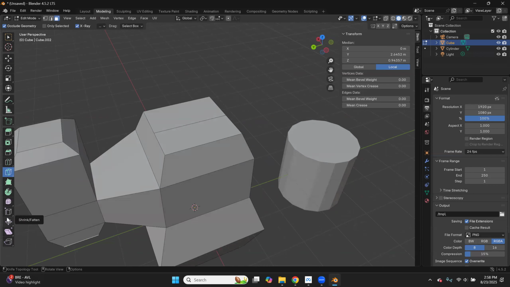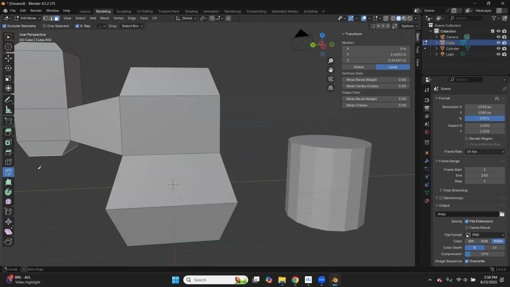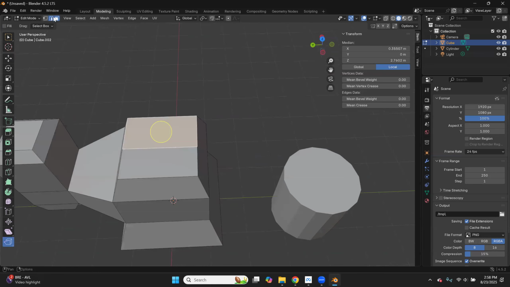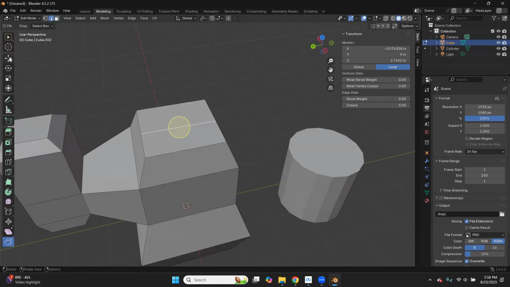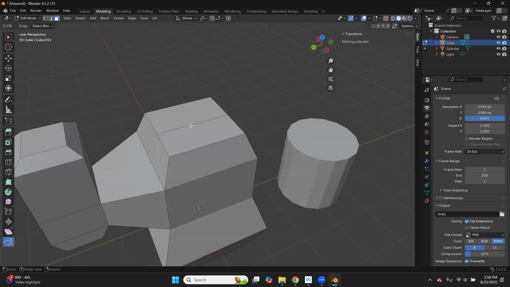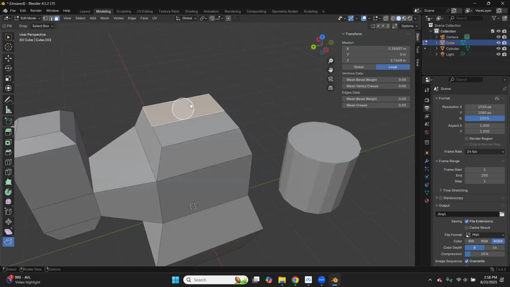You can also use some of these as well, shrink, flatten. Edge slide is similar to loop cut, which is great. If you select this rip, regen, again, I would kind of avoid using that one as well, because you can start running into this problem where you start breaking stuff away from this cube type shape.